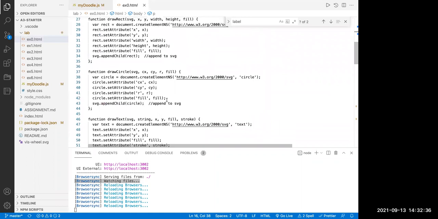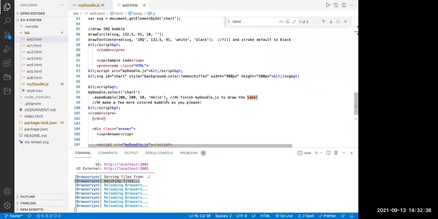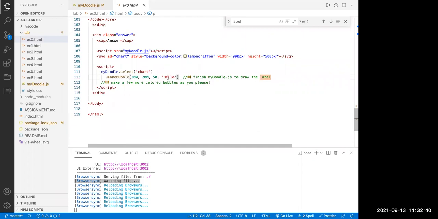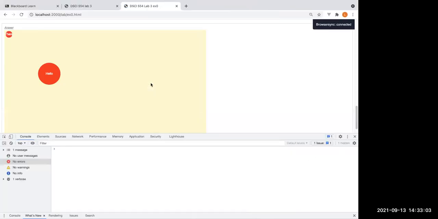So now if we want to go back here, this is example 0, and we want to add another bubble, then we just use the chaining syntax, right? Okay, so hello there, and up, and this one we're going to put at 15. So it's not more complicated than that.